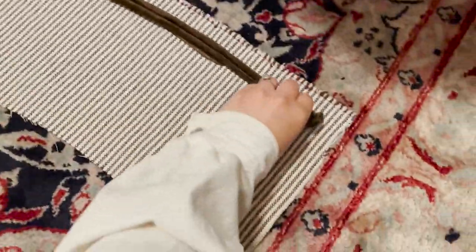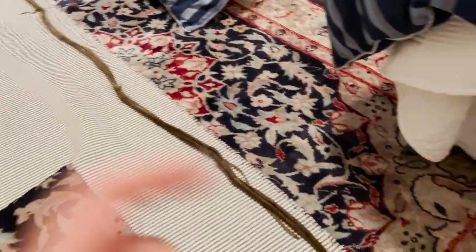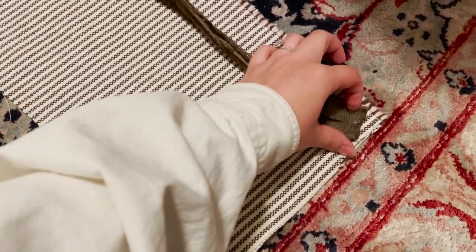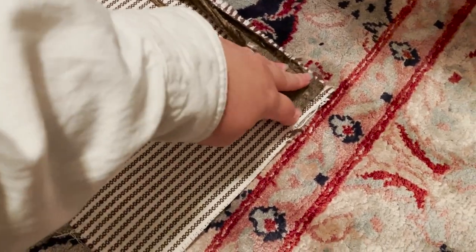Okay, so I'm just gonna use this piece as a guide so I know how long to cut. And this is what was holding that welting, I guess is what we're calling it, the double welt. So I need to cut it that thick all the way down.